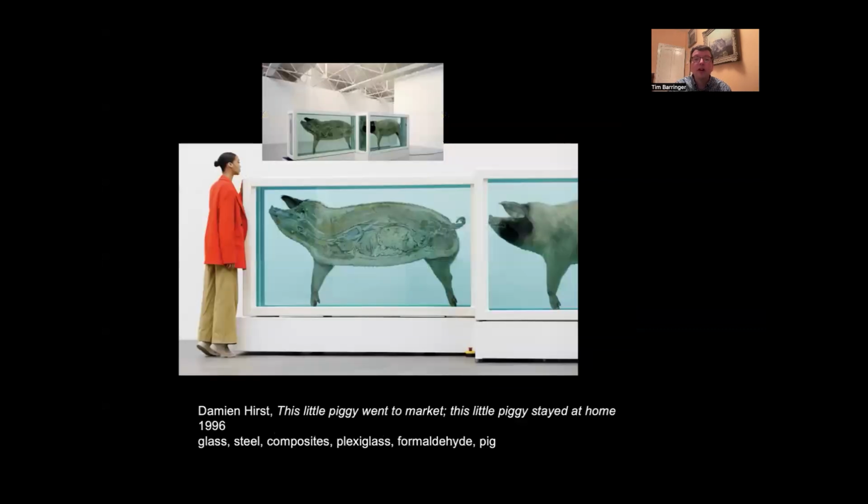So I'm hoping to also do what Damien Hirst did in another work, which is to confront something fairly normal, which is a pig, as this supermodel type person is doing. But then somebody presses a button and one half of the pig shoots off, revealing a cross section of the pig, which of course is kind of grotesque. And you can imagine all your kids in the classroom going, ew, except that that's what they just ate for breakfast, some of them. And also, of course, it's a strangely beautiful thing. So this little piggy went to market. This little piggy stayed at home. Damien's little jerk, kind of enough to make us all vegetarians.